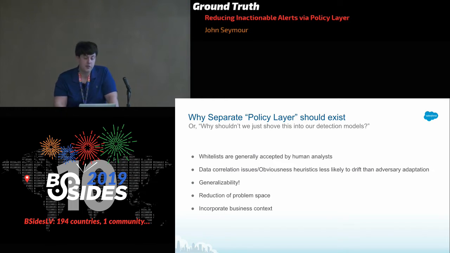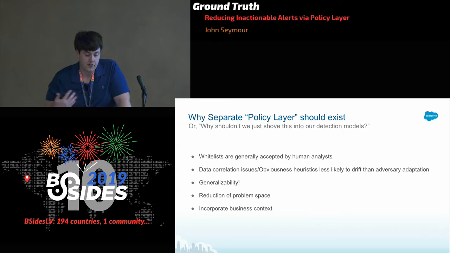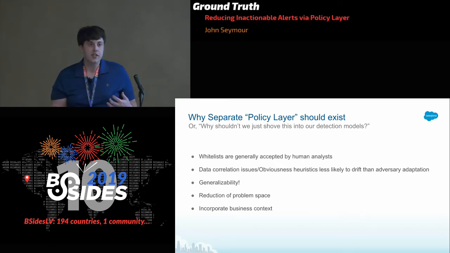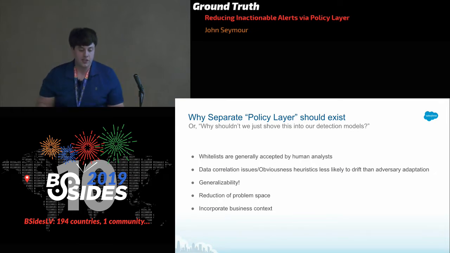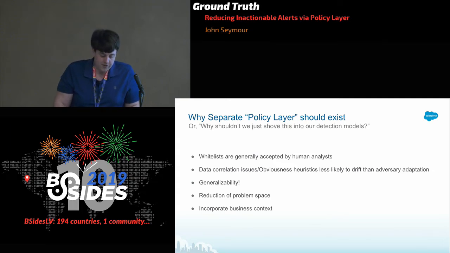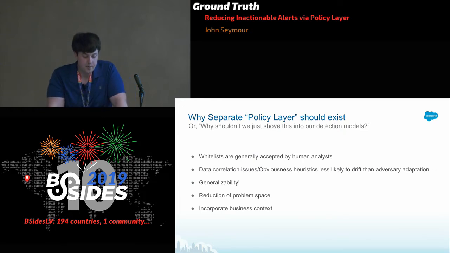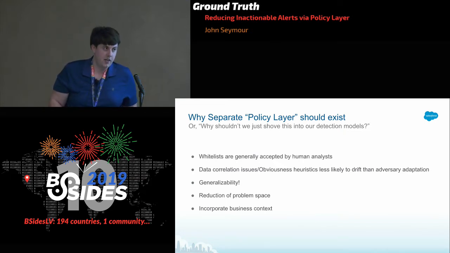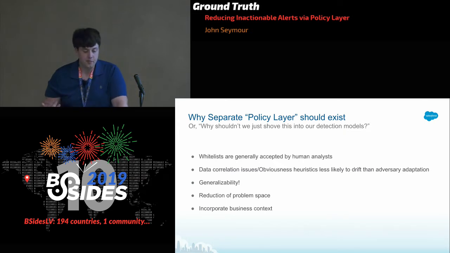Also, separation gives us generalizability, which allows for centralization, reducing code duplication. Most of these features will be present in a large number of rules and models that you use. So even if most models exclude some of these heuristics, you can still have one whitelist model which applies to a large number of rules or models. Another is that good data is often the limiting factor for model quality in the intrusion detection space. Separating reduces the problem space so that models don't have to learn what's a good alert, what's likely to be thrown away, and what's actually suspicious at the same time. That means you can label data for different tasks and be a lot more effective with your labeling. And then finally, some of our team's models have multiple consumers with contradicting preferences. These might be unsatisfiable if you try to push them into the detection model.